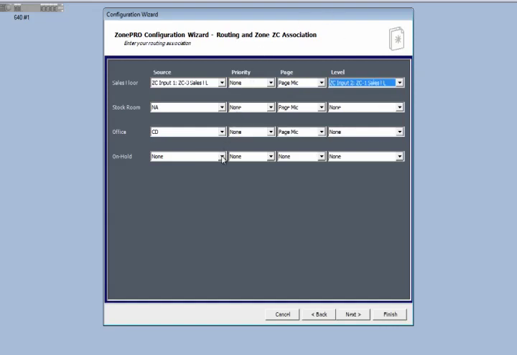Next, I will set my on-hold zone so that the satellite music is always playing. I will not give this zone any options, as I always want the same music at the same level for the on-hold system. Remember that on the second page of the wizard, I selected automatic gain control for the on-hold output zone. AGC will constantly monitor and adjust the zone level to the level you set later. Don't worry about the missing sources for the stockroom and office zones. We'll set those in a minute. Go ahead and click on the Next button.